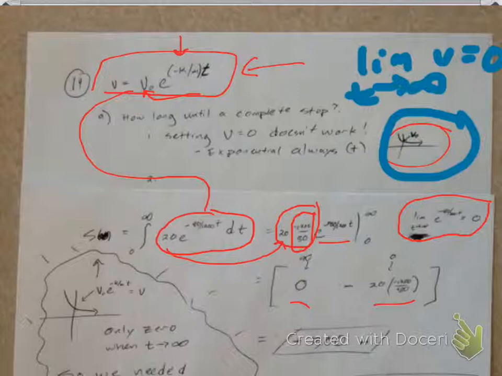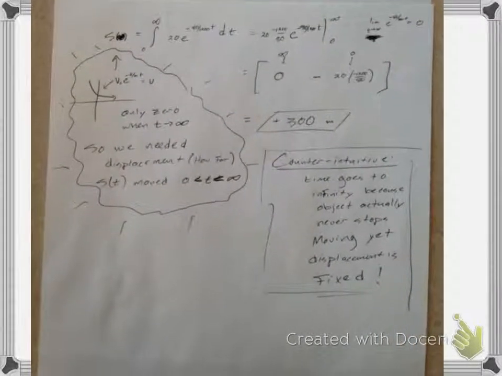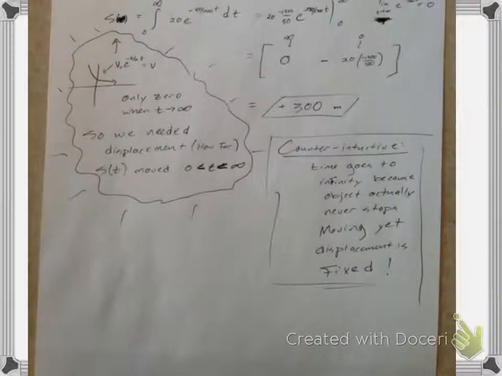So let me get to a nice, clean, new sheet, and I'm going to bring in the picture again, so just bear with me. And let's see, photo stream, working in real time with you guys. Okay, here's what I just finished with. Here are the big concepts I was going on. Yep, there's the graph again. The piece here, we needed displacement, or how far s of t moved on the interval 0 to infinity, because that's when we know velocity actually does go to 0.